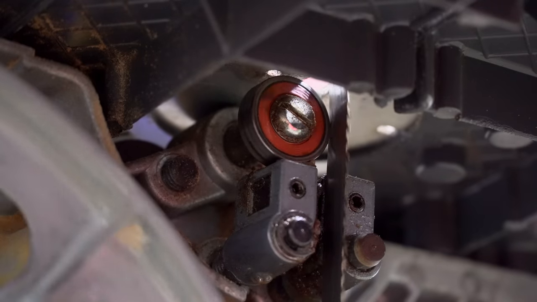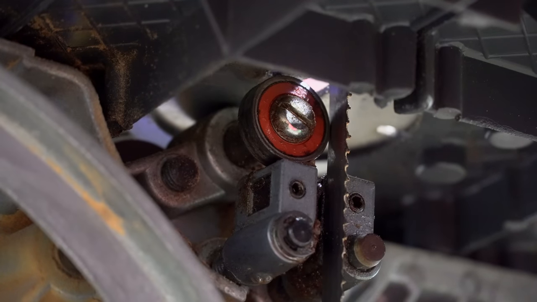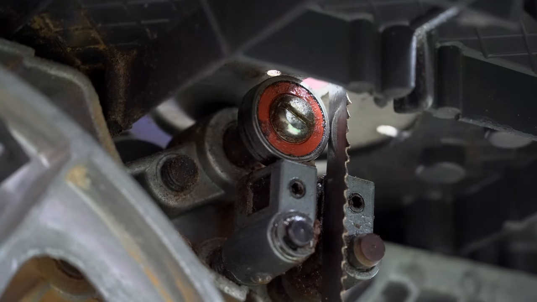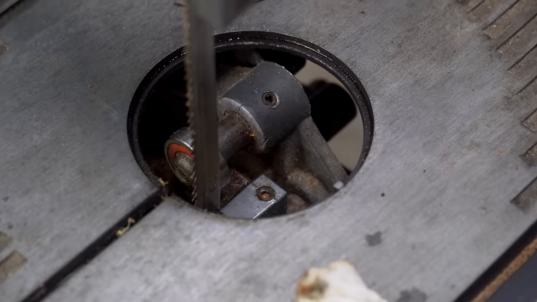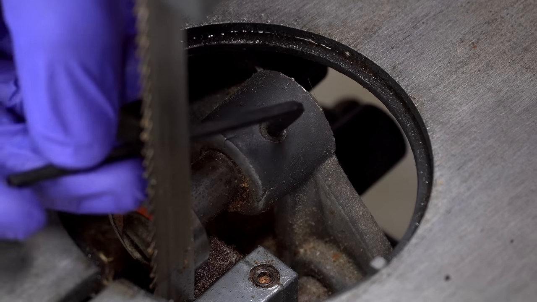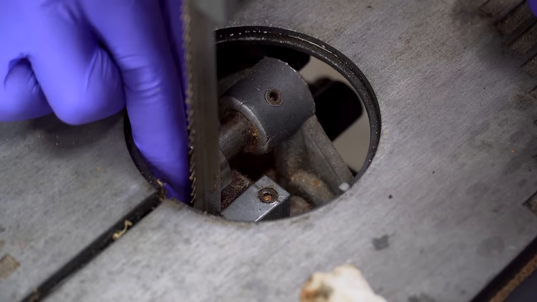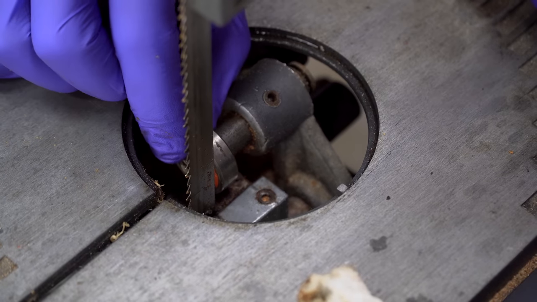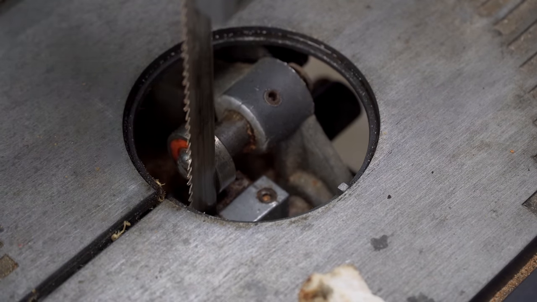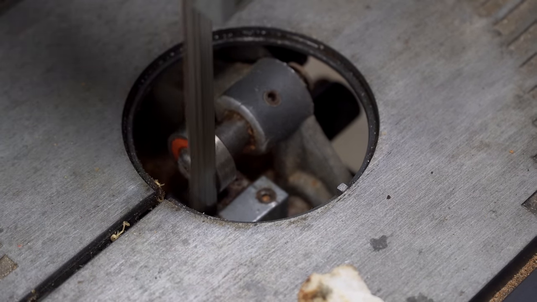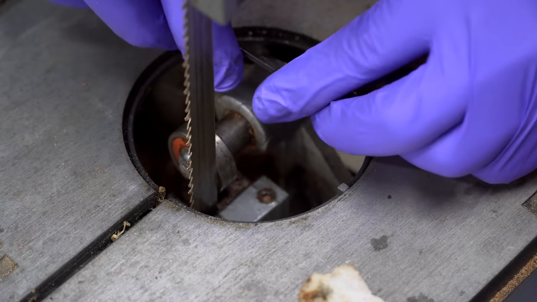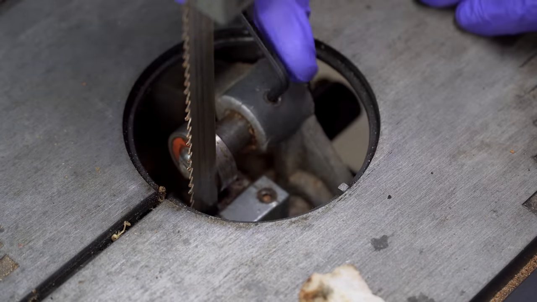When you look under the table, you'll see the bearing and blade guide assembly. The first thing you want to do is set the depth of the bearing. You can set the depth of the bearing by loosening this set screw right here and then just manually pushing or pulling on the bearing to make sure it's at the right place. The right place for this bearing is with the back of the blade almost touching it. So you don't actually want the blade to touch it, but you want it to be very close. Once you have that set, you can tighten the set screw.